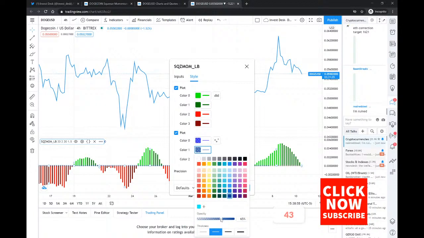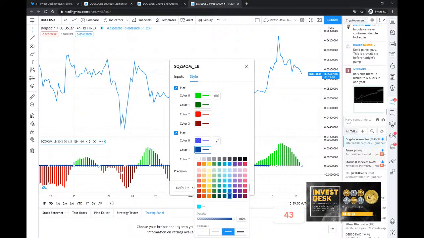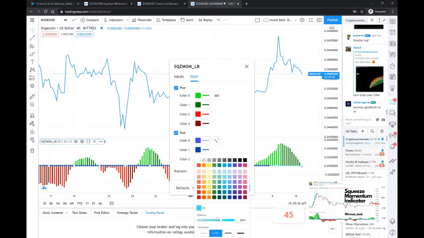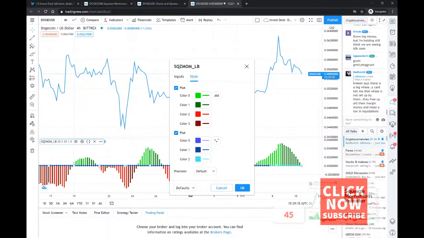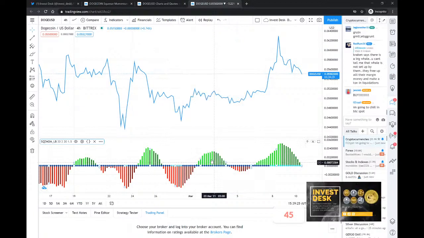All right, there we go. Also make it a little thicker in the line, and you'll see it happening in the back here, right? If you can see it, you'll see the colors change on the back on the indicator. And then the color 2, I'm going to use this color. There we go. And also I'm going to change, instead of the cross, I'm going to use the circles. All right, perfect. And simply click OK. Let me make it bigger so now you're able to see.